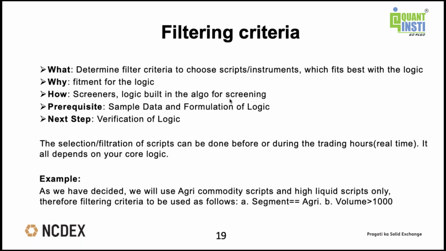We have to find out the script for which this particular logic will be the best fit. So we need to see that this script has to be very liquid. For liquidity, we will check that the volume of the commodity should be at least more than 1000 in a day. Only then will we filter in that script.